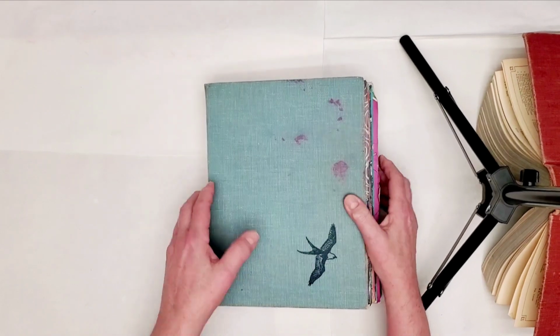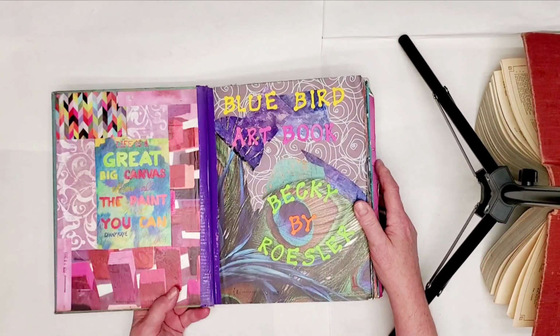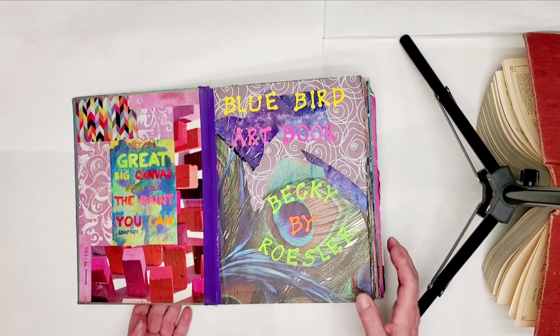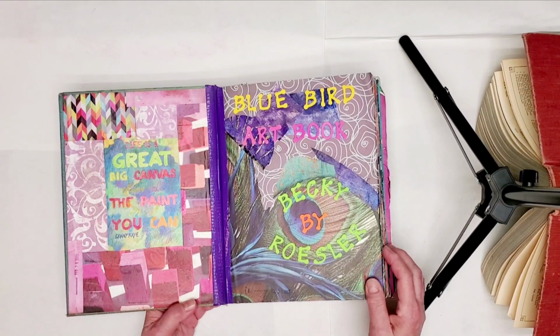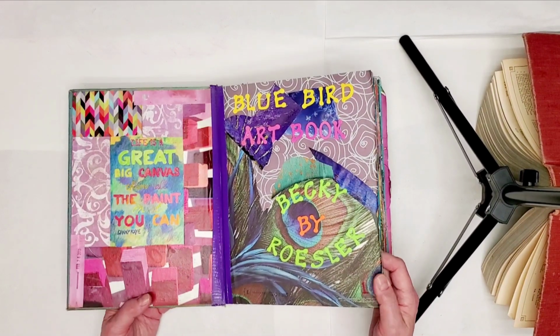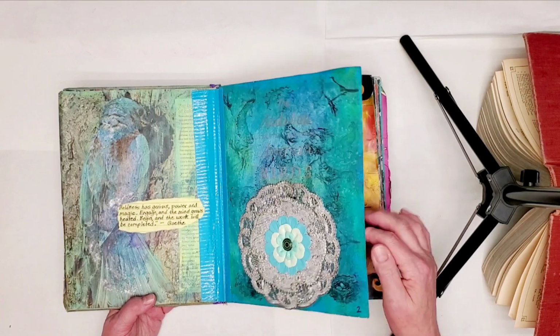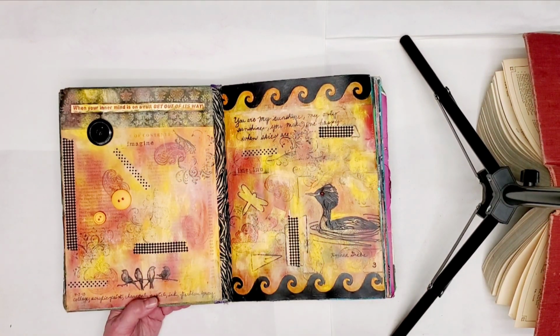It's a black and white book. All the pictures in it are black and white. And mainly I practiced mixed media techniques in it and collage, because that's what I enjoy doing.